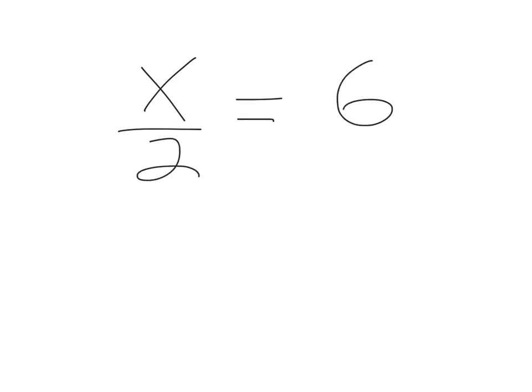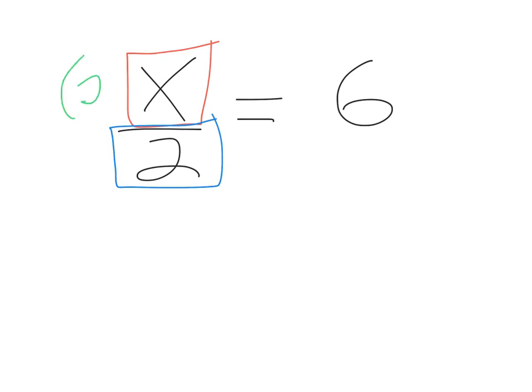So our last example will be x being divided by 2 is equal to 6. So, just as before, start by finding your x. Well, there it is. And we look at what we're doing. We are dividing by 2. Well, if you want to do the opposite of dividing, you multiply. So, we're going to multiply by 2, and we're going to multiply by 2 on the other side.